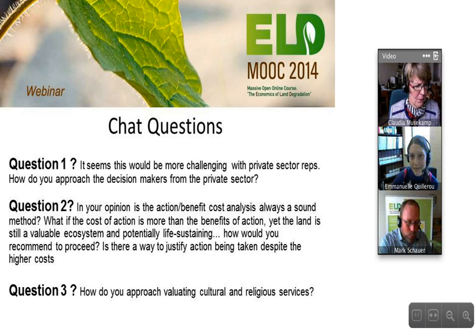Not all values would need a monetary valuation system behind it, if you want. Cultural and religious service, there is, if you want, the quantitative and the qualitative assessment to that. Some of you might have had a chance to have a look at the TEEB approach, for example, the economics of ecosystems and biodiversity there. There is an explanation there which shows that qualitative values can be in the end as powerful and as useful as quantitative, and more correct in its way as well. So often the valuation of cultural and religious services could go through a qualitative evaluation process there.